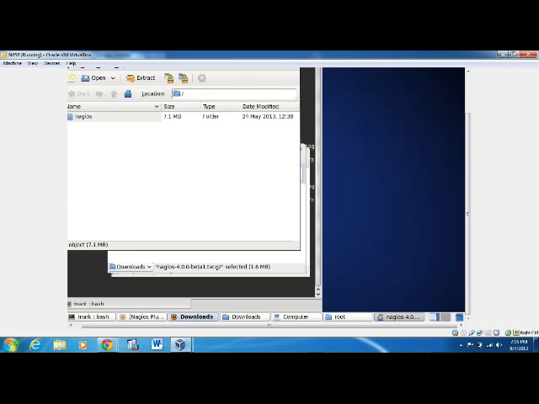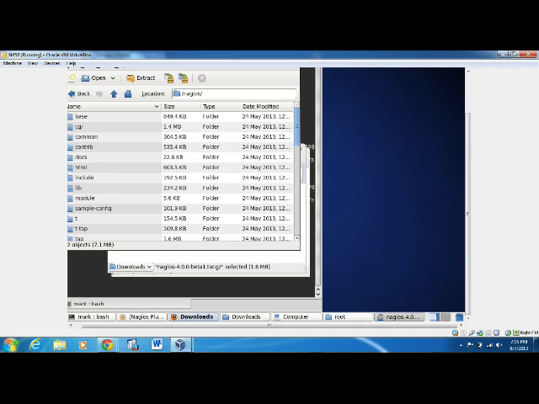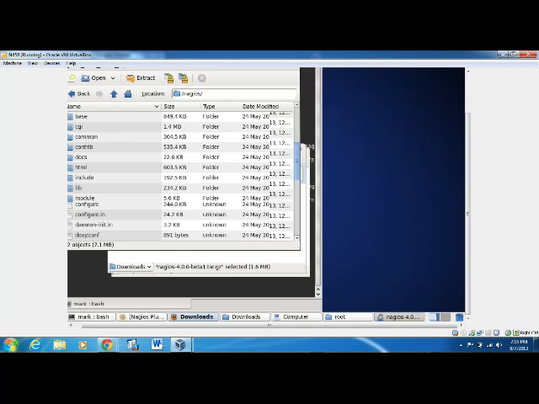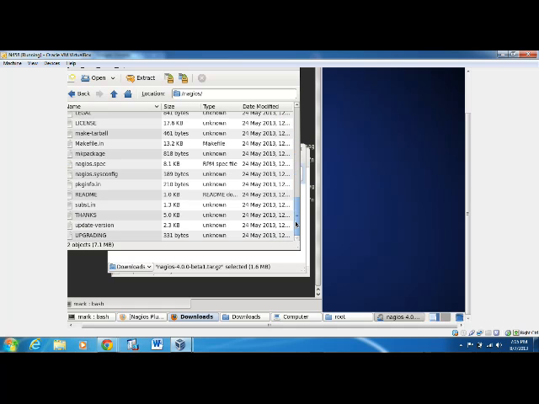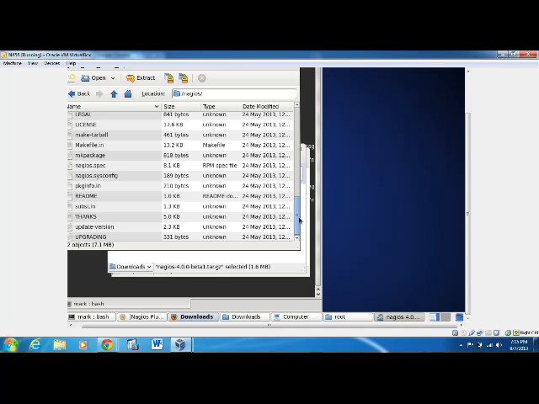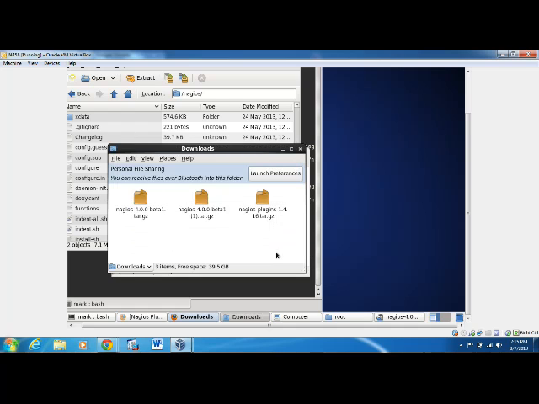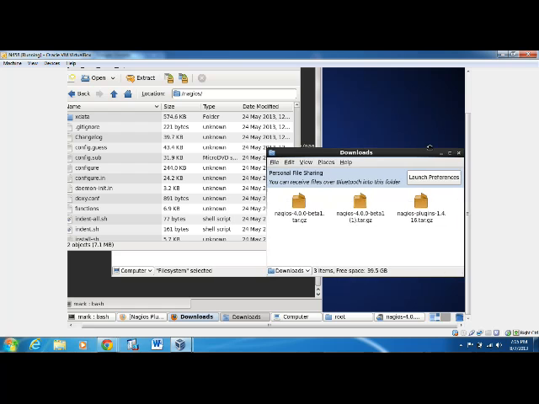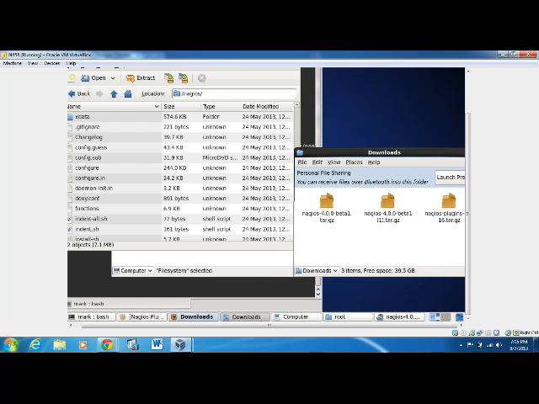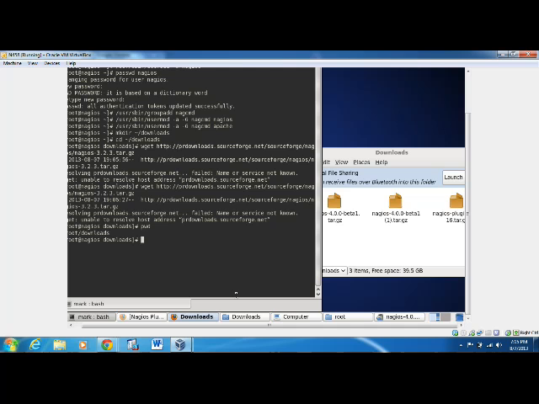Actually, I could probably just double click and then execute from there. No, I need to get them at the root. Actually, no, I could probably do this.